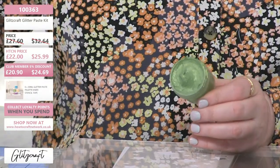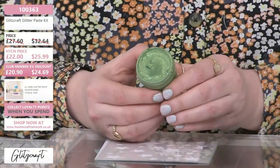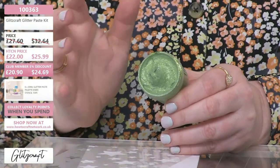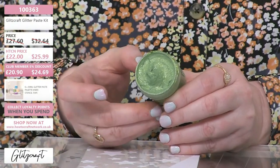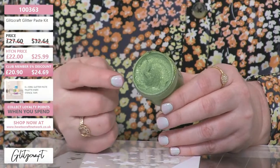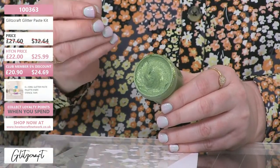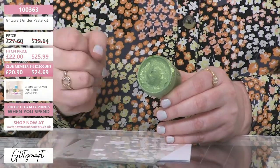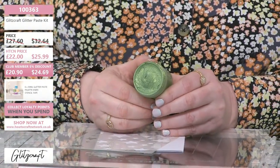this is our light green that you get in the collection. Again, the colours that we've got, you're going to get all of these. And how it works, you can see how this is quite pale in colour, but what happens is they make this all in-house. The glue inside is going to dry, and once that glue dries, that glitter is going to pop through on your card. So it's going to look absolutely stunning.